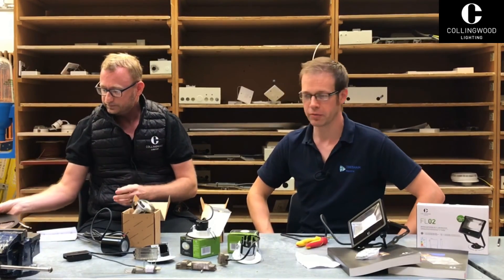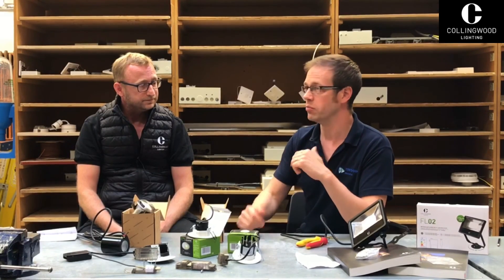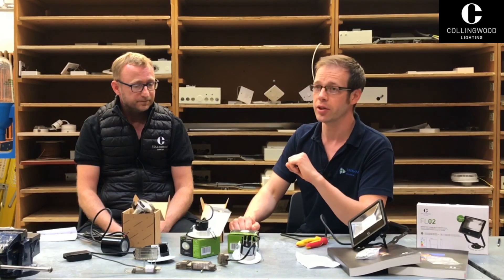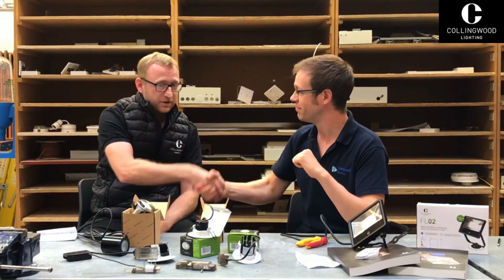What a fantastic range of products. When you're out on site, these are the kinds of things you can expect to be installing and connecting up. The lighting side of the industry is one of the most fascinating, and at the moment we're seeing some of the biggest changes in the lighting industry in probably 30 to 40 years. It's a really exciting time to be an electrician. We'd like to say thank you very much indeed to Lee for coming in to join us today.